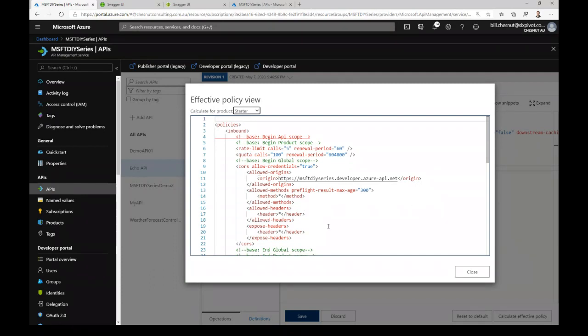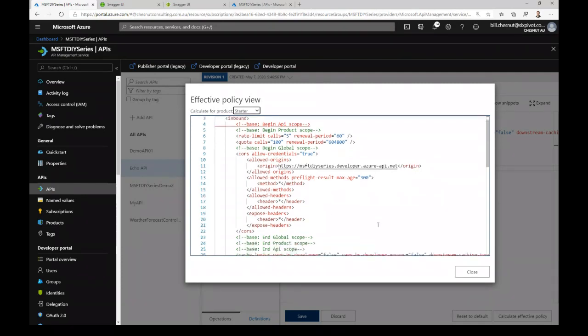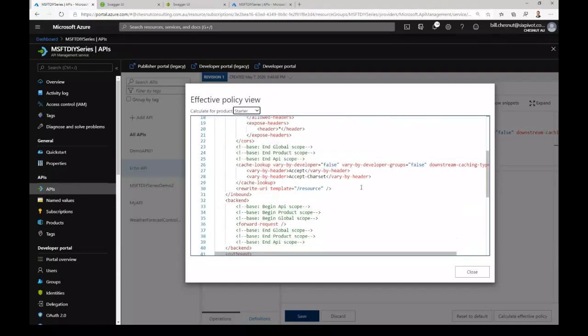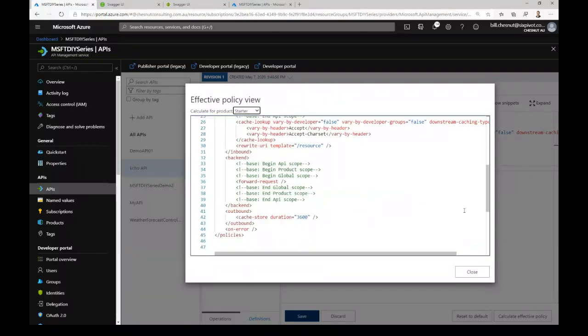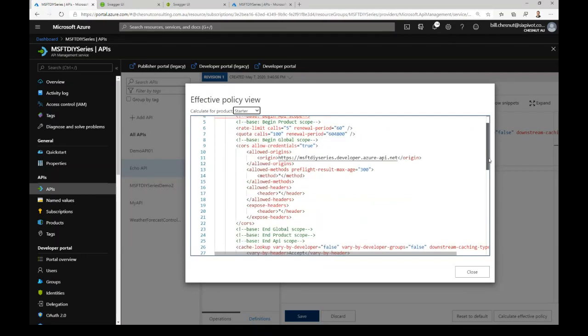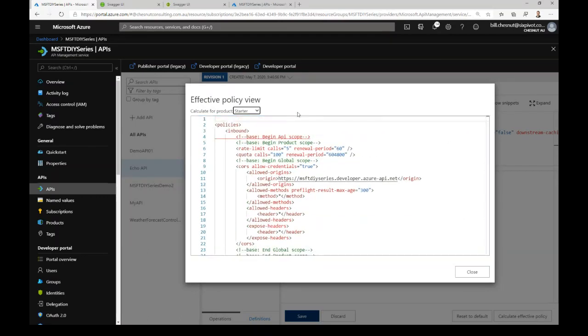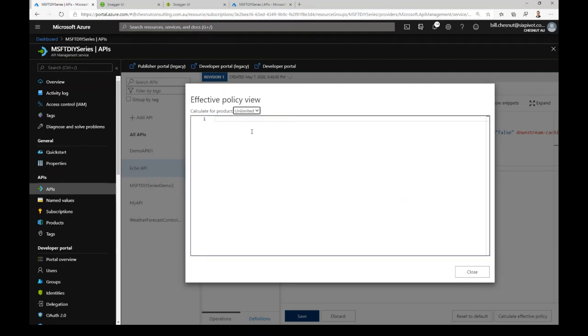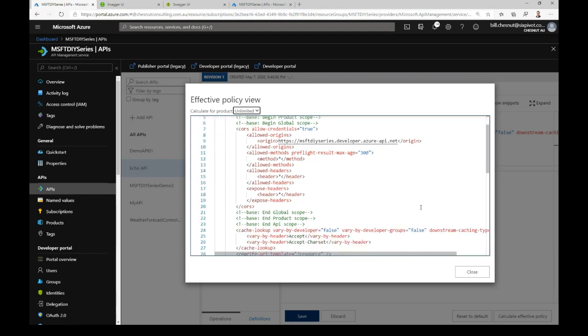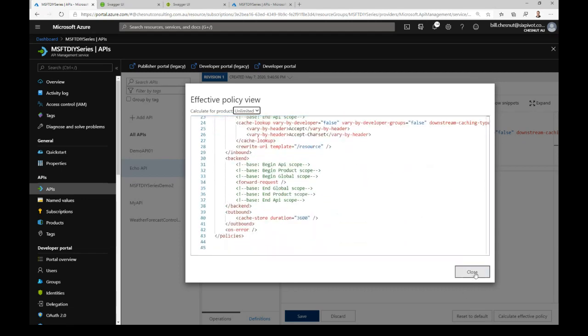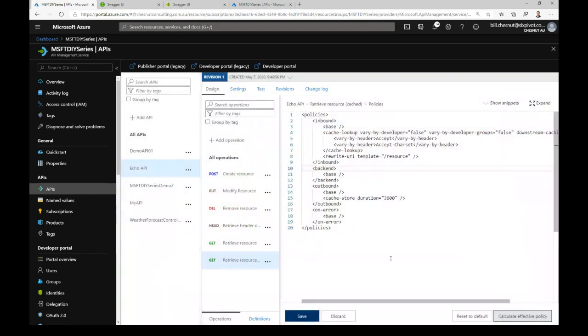It brings the CORS policy in, the rate limiting policy, and the caching policy, and that gives you what the policy is actually going to be for this API when it's used with that product. I could change the product and you'll notice that rate limiting is gone. So that's a really neat button to be able to use.